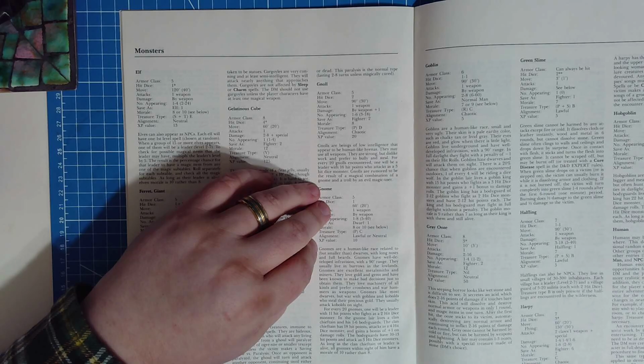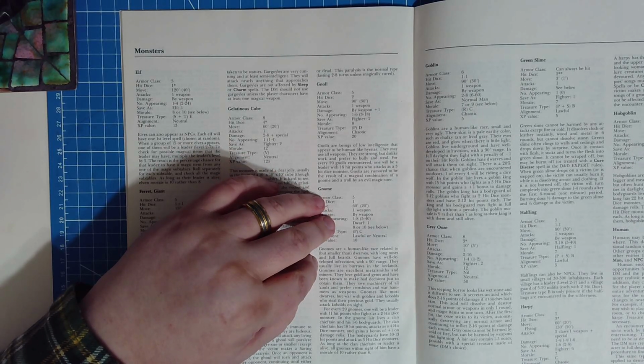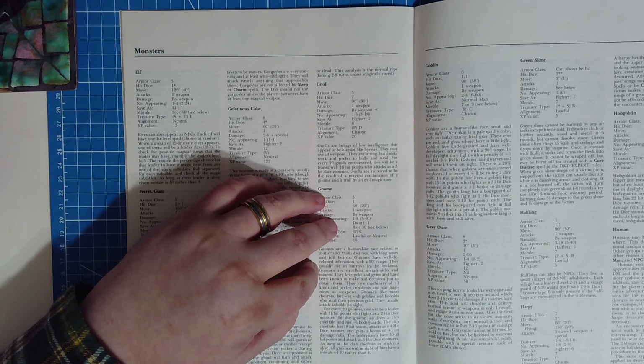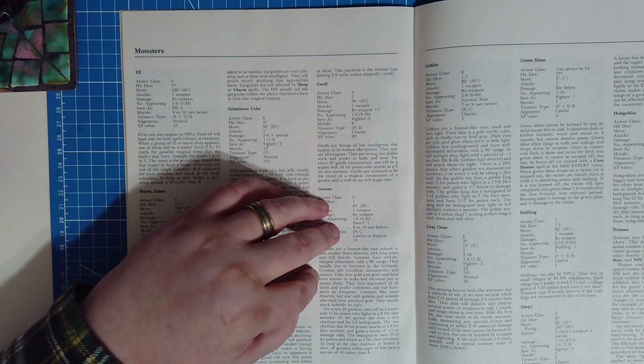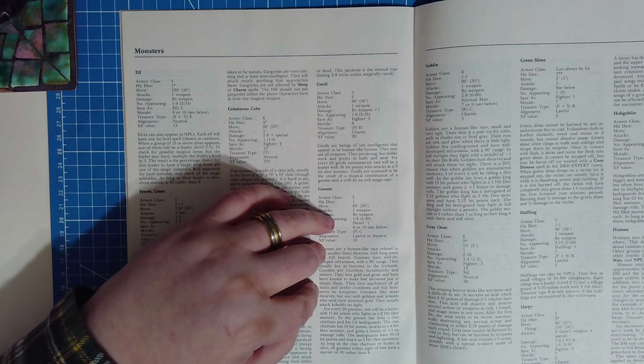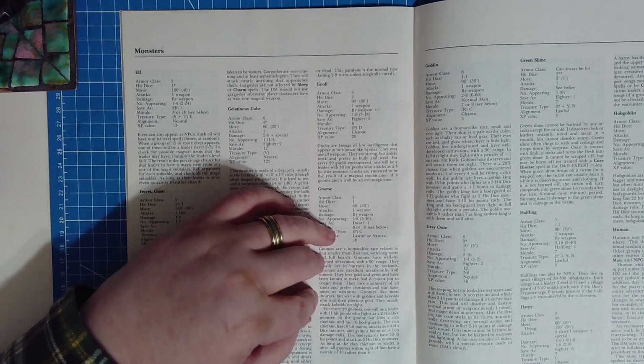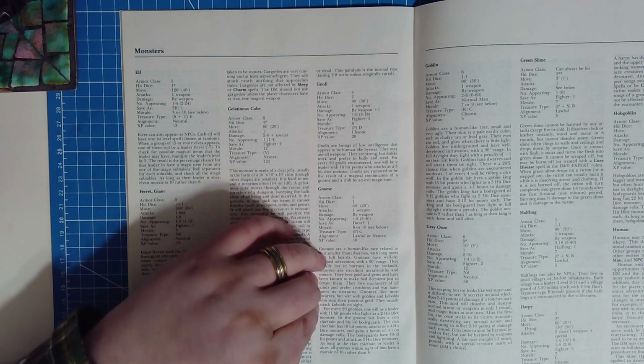Gnomes are a human-like race related to but smaller than dwarves, with long noses and full beards. Gnomes have well-developed infravision with a 90-foot range. They usually live in burrows in the lowlands. Gnomes are excellent metalsmiths and miners. They love gold and gems and have been known to make bad decisions just to obtain them. They love machinery of all kinds and prefer crossbows and warhammers as weapons. Gnomes, like most dwarves, are at war with goblins and kobolds who steal their precious gold. They usually attack kobolds on sight.